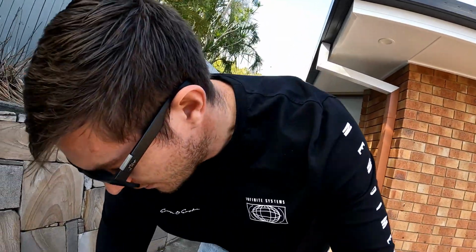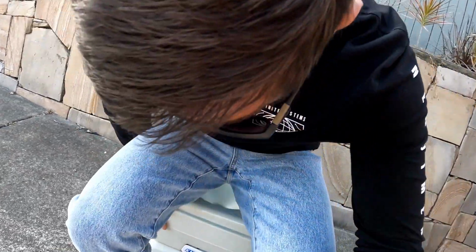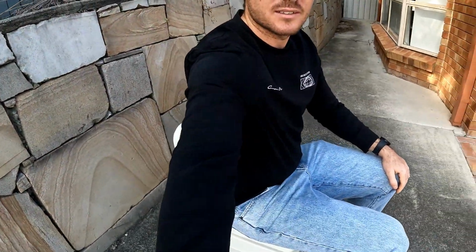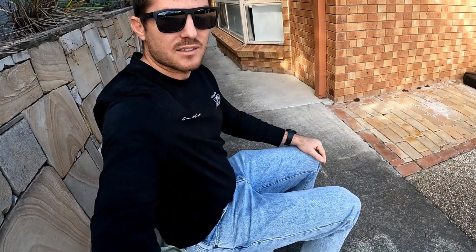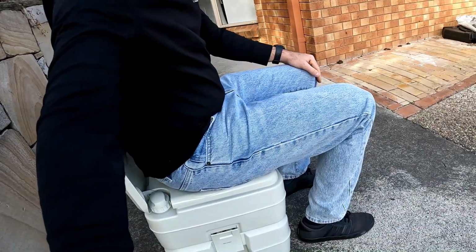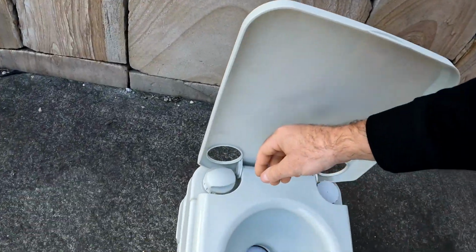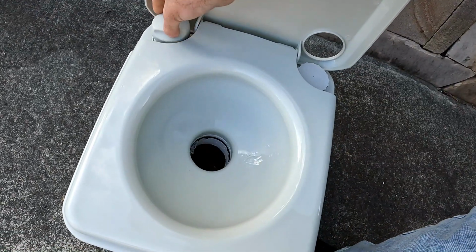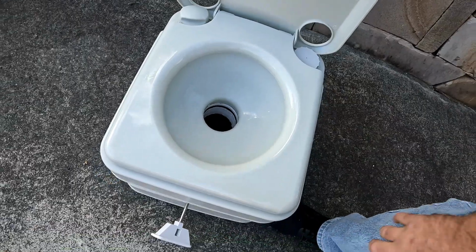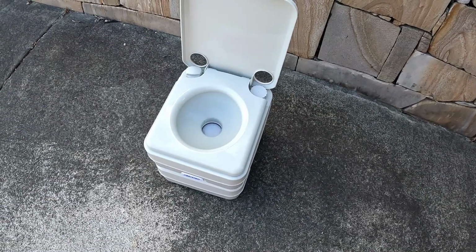Alright, just got this down. Now like I said, it's like 400 mil off the ground, I think, but to sit on, it's not bad. I don't know if you can see that, but it's not like you're squatting down so hard where it's uncomfortable. When you finish, do your business, then give it a flush, like I showed before. That would be open. Flush. Close the bag up. She's done.